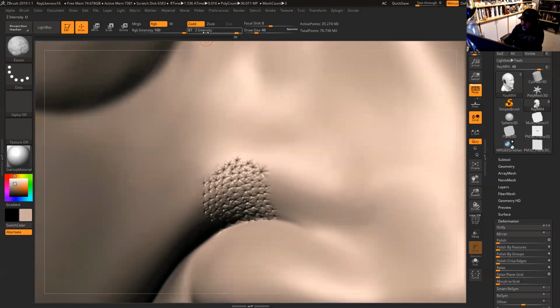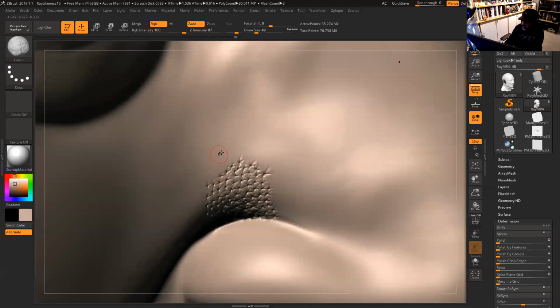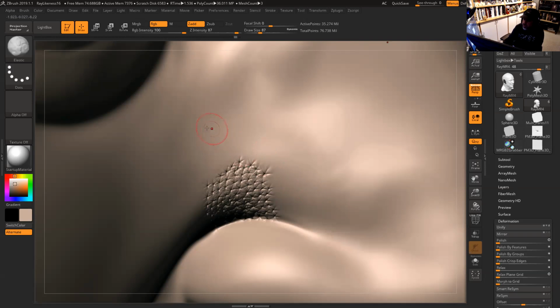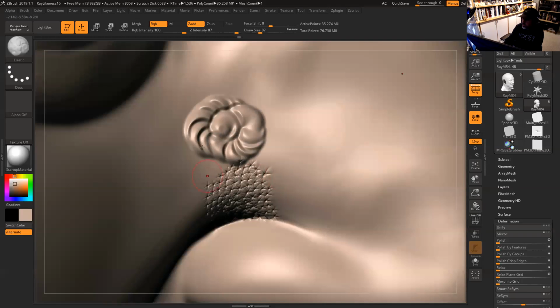You get that very high intensity of 87, right? And it's going to work like this, look. It does this weird thing, right? It's just elastic. But then here's when it gets cool. See, I'm going back and forth in the same area here, right? So it creates this very weird kind of effect.